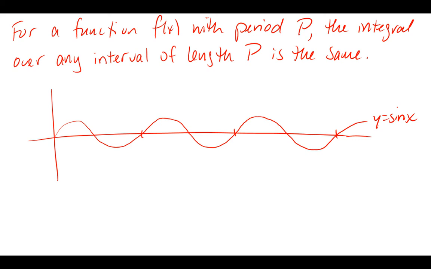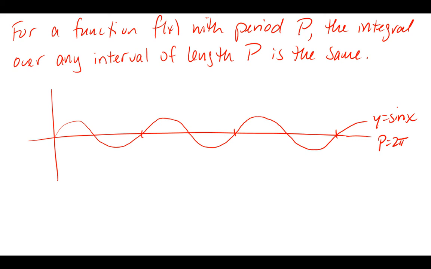Then what is this saying? This is saying that if you take the integral over any interval of length 2 pi, so in this example our period is 2 pi, I think you should get the exact same answer. And we actually probably know what the answer is for this, or shame on you, I guess, if you don't know: if you integrated sine from 0 to 2 pi, you'd get 0, right?